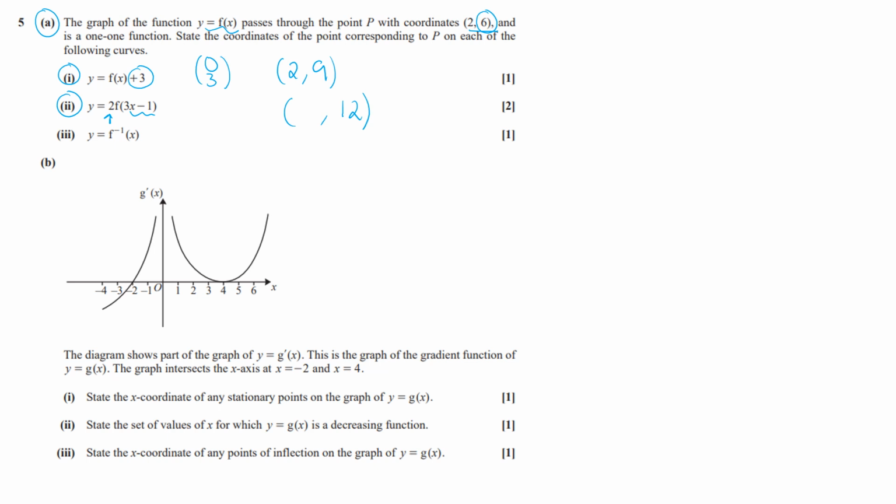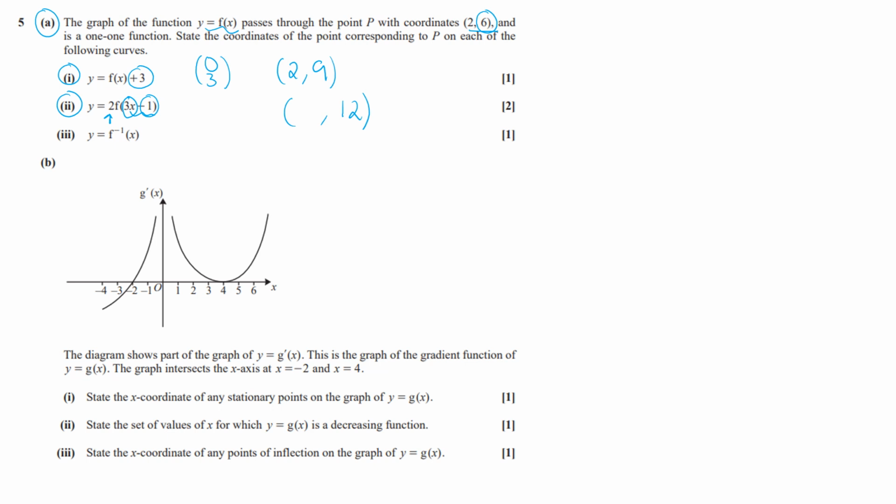Now, thinking about the x coordinate, it works the opposite way to what you think when you're changing the x coordinate, and also the order has to go in the opposite way, because you have to think what y answer would you get when you put that x value in. So here on the inside, we've got a times by 3 and a minus 1. Well, the minus 1 is going to send it 1 to the right, and the timesing by 3 is going to be the x coordinate divided by 3.